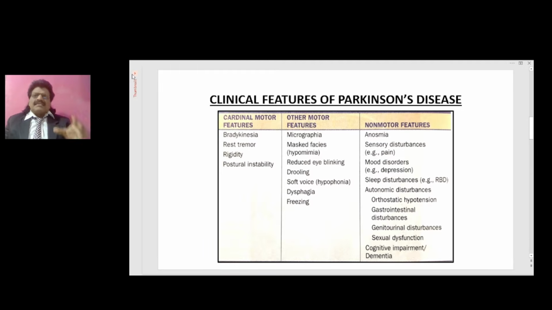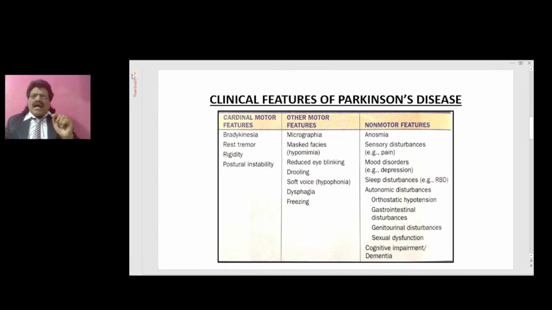Parkinson's disease tremor, since it's a resting tremor, disappears with activity and therefore they can sip the glass of water well. Whereas essential tremor keeps on worsening with activity and therefore there's a spillage of water when they try to drink. So a very important bedside way of differentiating Parkinson's tremor from essential tremor is asking them to drink from a glass of water. So the classic feature of idiopathic Parkinson's disease is tremor. It's a resting tremor and it is asymmetrical to begin with.